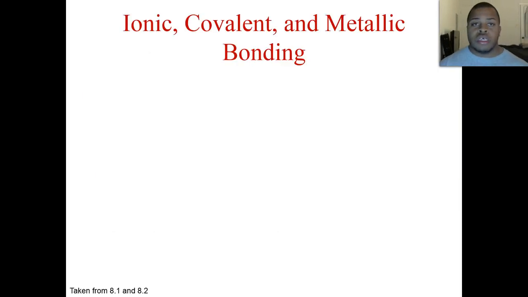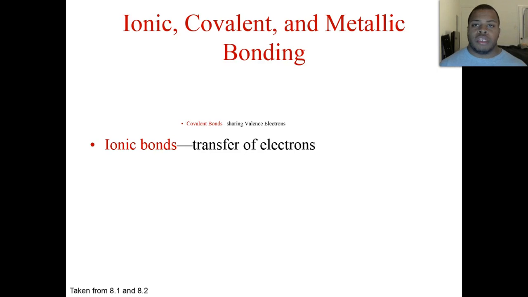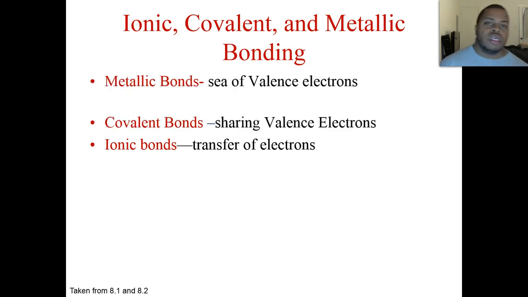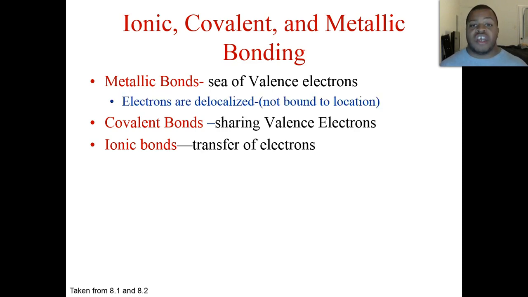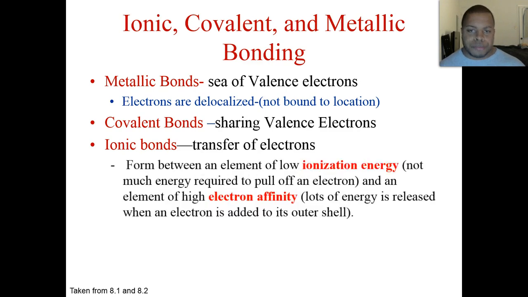So, moving forward, talking a little bit more about the different types of bonds. Now, metallic bonds we always look at as a sea of valence electrons, but again, not so crucial right now. It's talking about the fact that the electrons from each of the atoms will be what we call delocalized, or they're able to move around between atoms. For covalent bonds, we're talking about the sharing of those valence electrons, and ionic, dealing with transferring the electrons, not just sharing them, but actually giving them over and allowing them to be at a lower state.